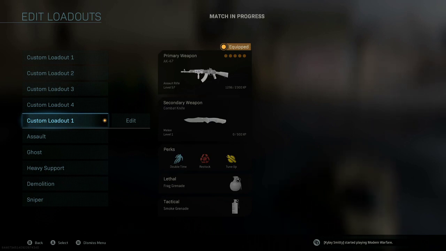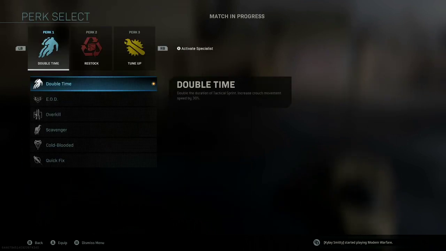So as a secondary weapon, you're going to want to be running the knife. The knife is going to have the highest mobility, allowing you to run as fast as possible. Next up, we have our perk 1 slot. So primary choice number 1 is going to be Double Time, allowing you to double the duration of your tactical sprint to get to the bomb site much faster. It also increases crouch movement speed by 30%.